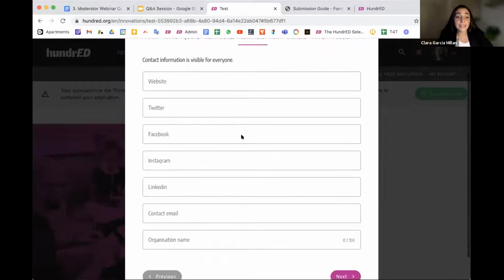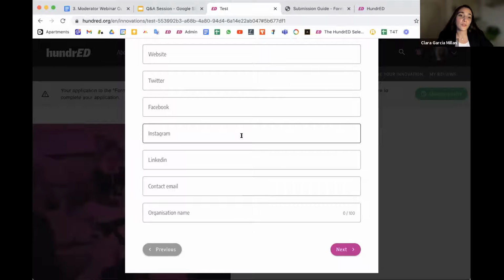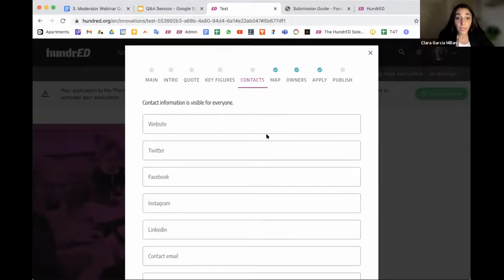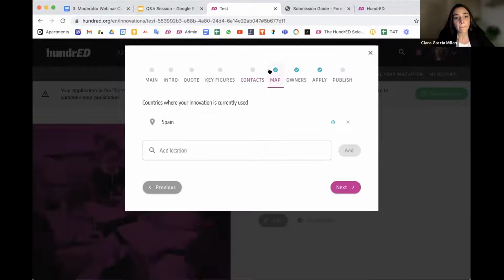Then we have contacts. It's very important to add the link to your website, and if you have a Facebook account or Instagram, that's very useful also for us and for our advisory board who is going to review your innovation page.